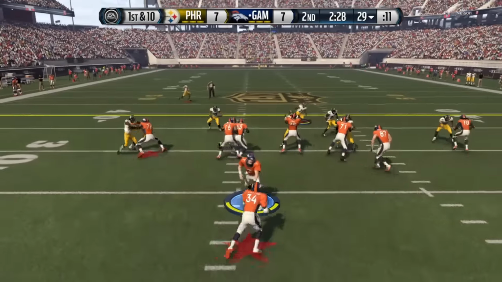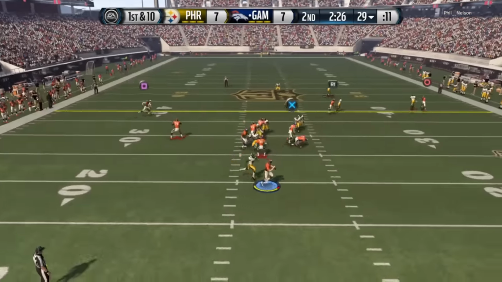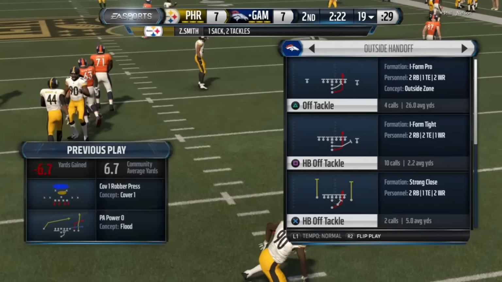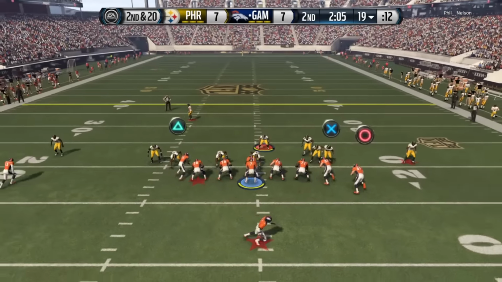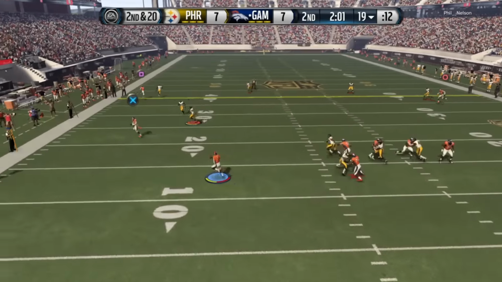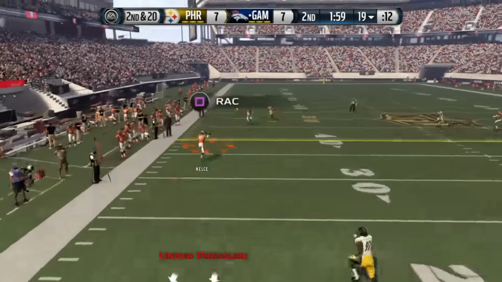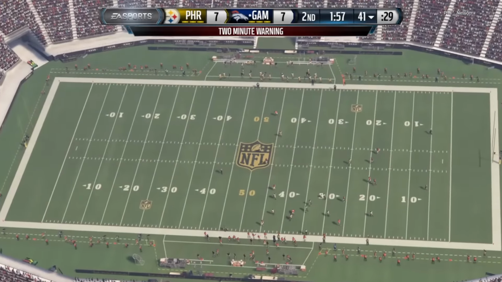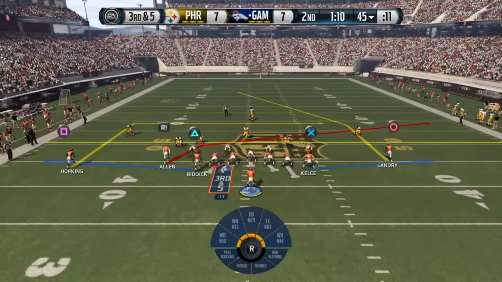So 1st and 10, we're going with a play action. John Elway, and the offensive line is not helping me out too much right now. Next play, 2nd and 20, Elway scrambling to the left side of the field. I see Travis Kelce. Thankfully, John Elway has a fantastic throw on the run. He makes a nice accurate pass, and we get the first down.